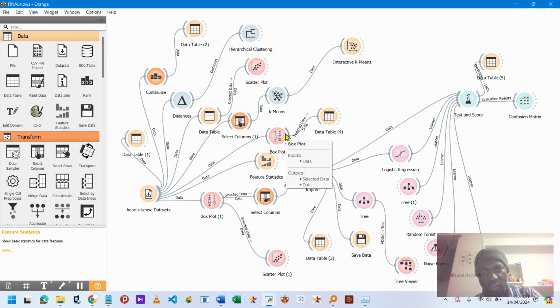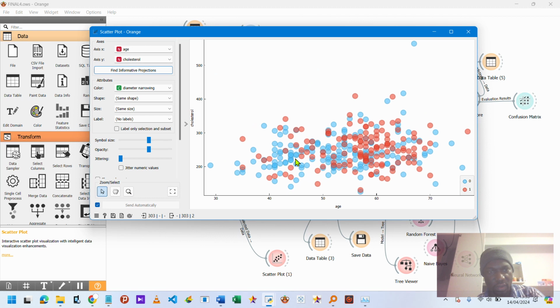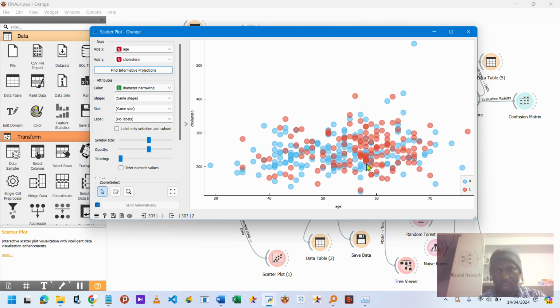One more visualization that I did was to see the scatter plots. This is how the data is scattered.